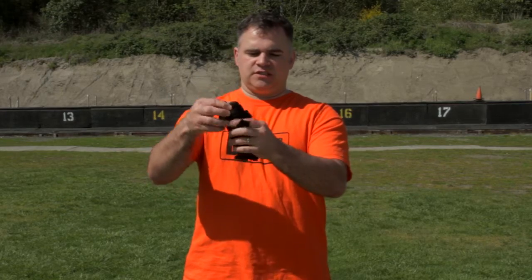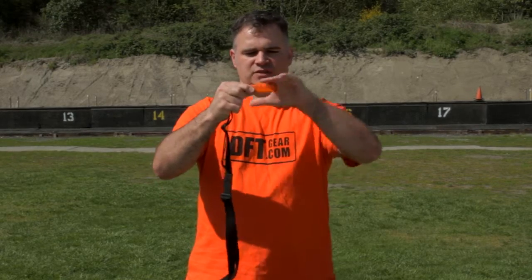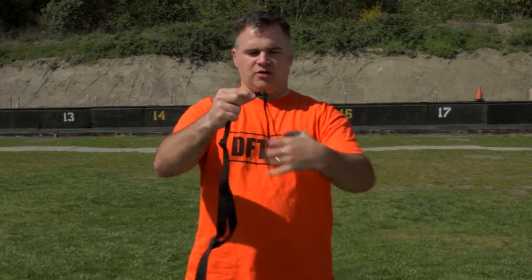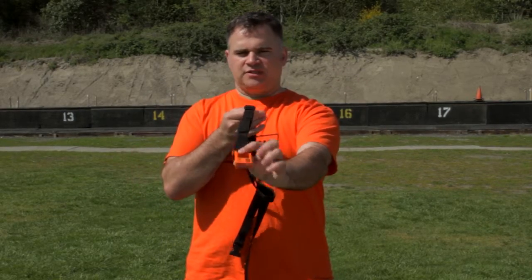What you're going to do is take this, open it up and get it all the way out. So this is the clip. The top of the clip is here — it's going to have the logo on top, and all of the buckles are going to be on the top of the actual strap. In order to position this right, I'm going to have it set up like this because that's where my gun's going to be.